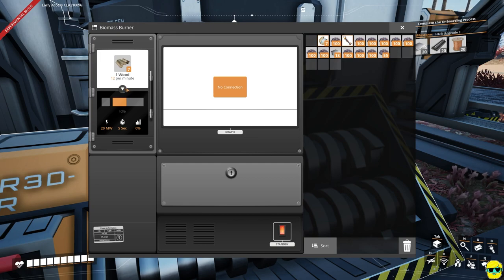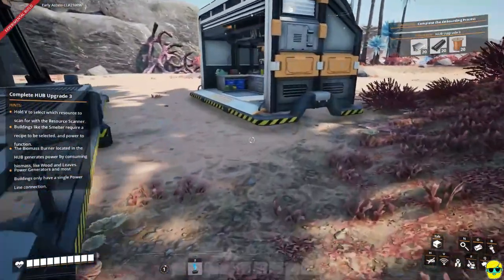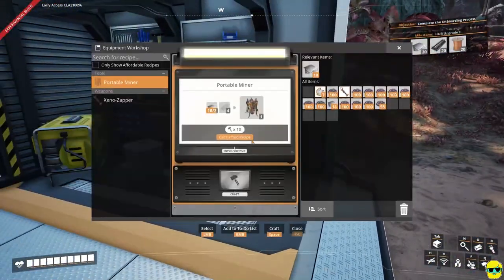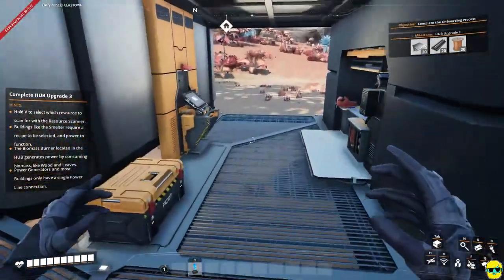It's going to take a lot to power things up. But right now, nothing is connected, so we're not using power, so we're okay. But if I go over here into my workshop, I'm going to push E. And did we get any new recipes? Not just yet. Where are the recipes she's talking about?